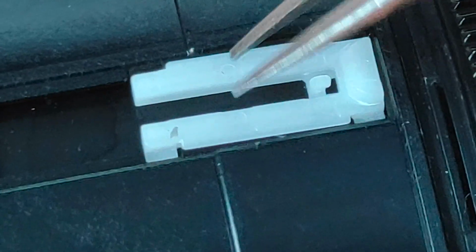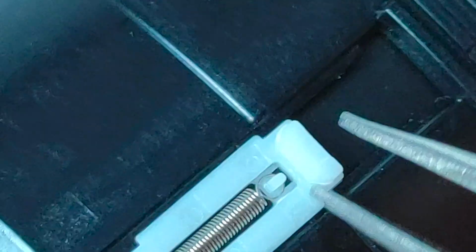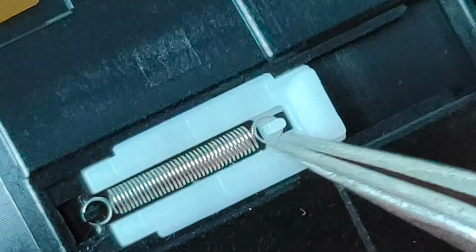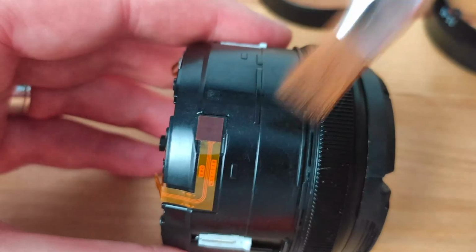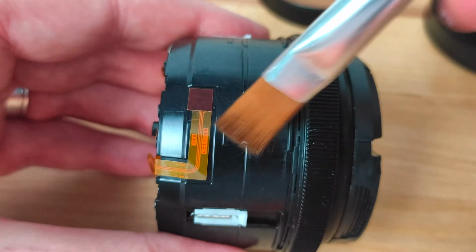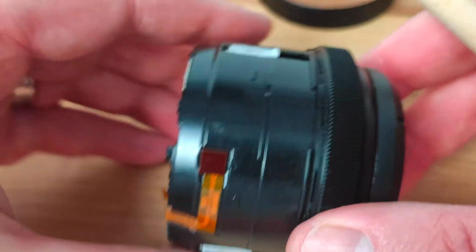By far the most difficult part of this whole process was replacing the springs. The plastic pieces are very easy to put back, but the tiny springs have a tendency to fly off if you're not careful, and you may well find yourself spending half an hour crawling around on the floor trying to find them. Once I finally got the springs back in place, I gave the barrel another clean with a soft bristled brush to remove any dust before putting the zoom ring back on.